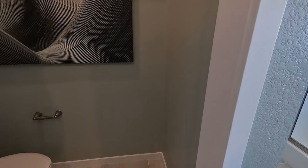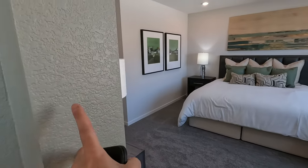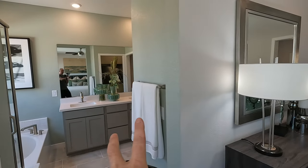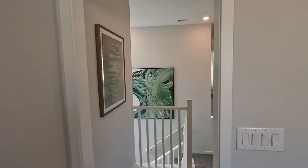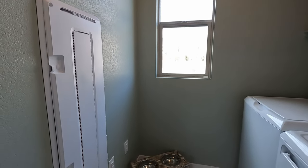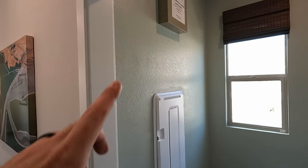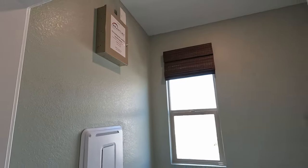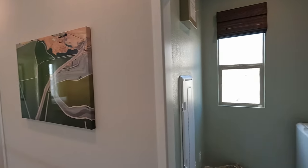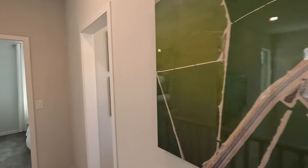Right beside we have our water closet with green walls — kind of a light minty green. Interesting choice, but I kind of dig it. Here's your washer and dryer — optional — standard rack, and they painted this one green too just like the bathroom. This is your smart panel control box where you'll put your router and modem for home automation. They also have options for a hardwired alarm system. Linen storage for days because we always need more storage. And a shoutout to the designers — beautiful treatment on the walls here.